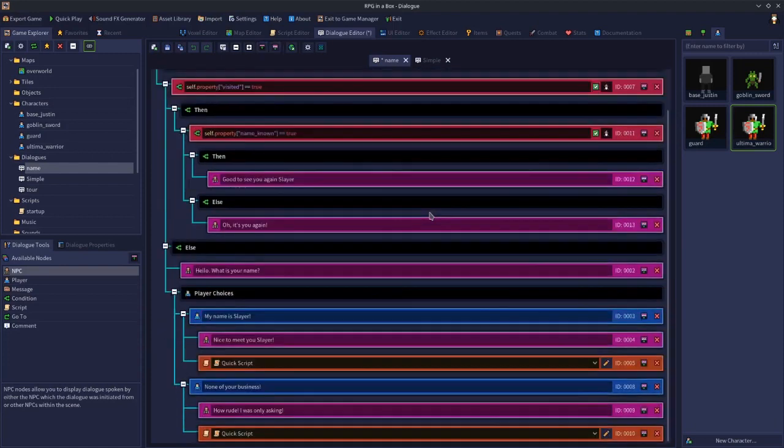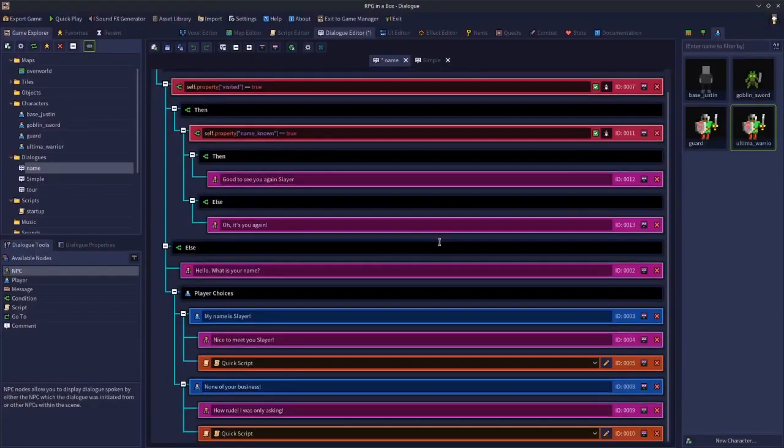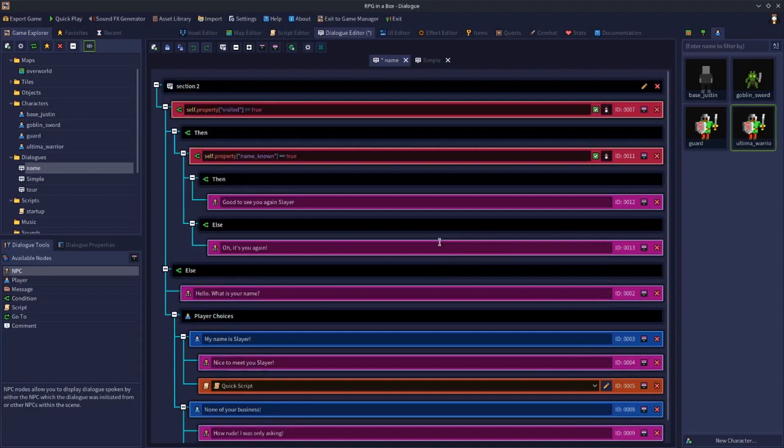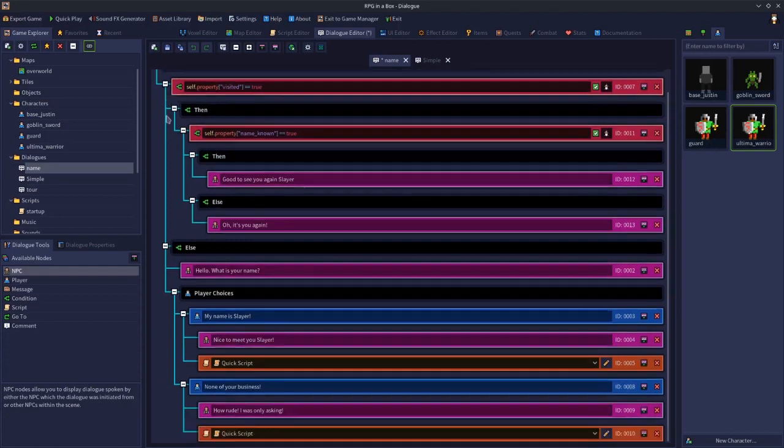collapse all of those down. So this, we don't need this anymore. Let's get rid of that. So this is our slightly more complicated dialogue file, as you can see. But essentially what we're doing is we're saying, have we spoken to him before? No, we haven't. Okay, so he says, what is your name? We get a choice. We can say, my name is Slayer, in which case he says that, and then it records the fact that we have spoken to him, but we did tell him our name. If we choose this one, then he says this, and then it records the fact that we have spoken to him, and we didn't tell him our name.